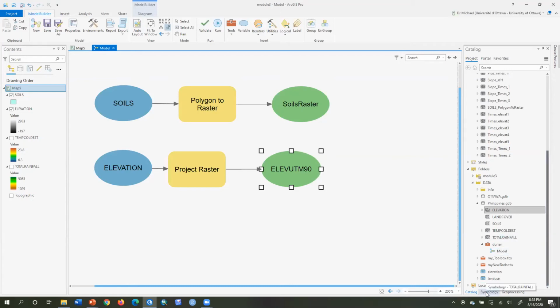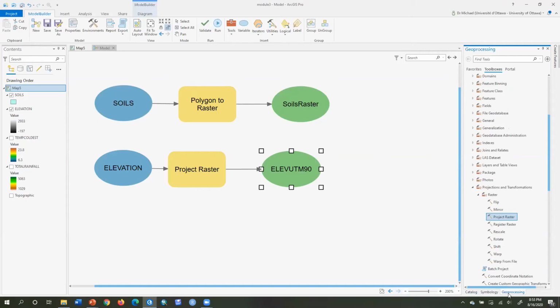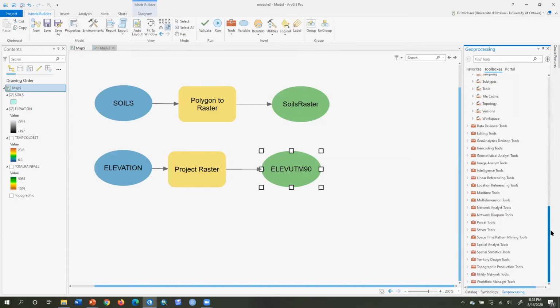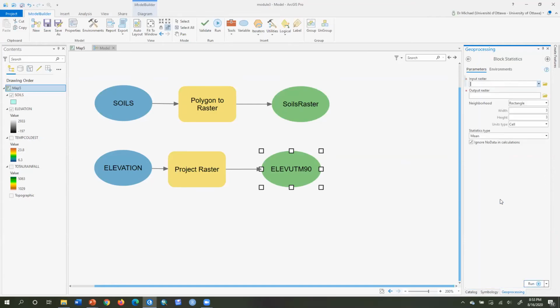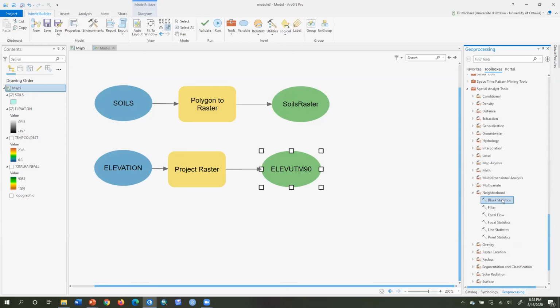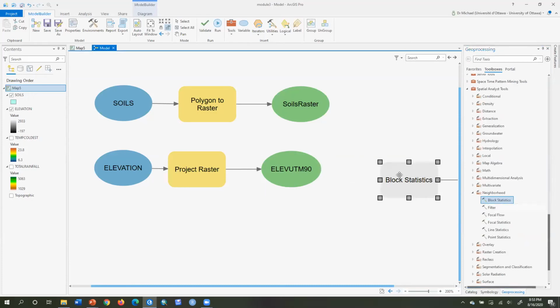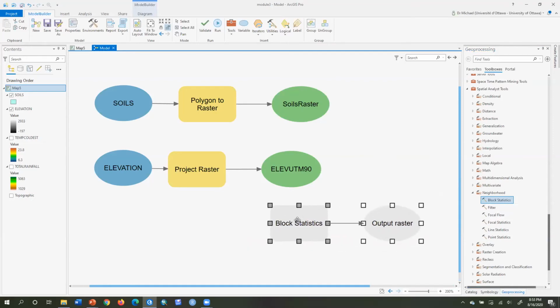So I'm going to click on my geoprocessing tab, go to the geoprocessing pane, and I'm interested now in spatial analyst tools. So I go down to spatial analyst tools and then neighborhood, block statistics. And I want to bring that in there like so. I'll just bring it over here so you can see it.